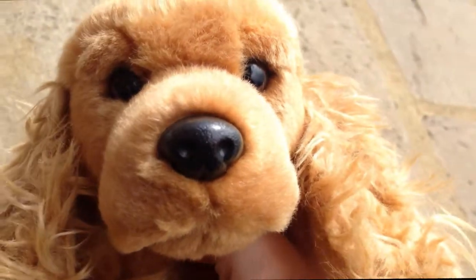So you got her. I think it's going to be a girl, but I don't know what I'm going to call her yet. So you go, pumpkin signature cocker spaniel. She's kind of fluffy at the moment, but that's okay. Her face is really small. It doesn't look like that on camera, but it is.